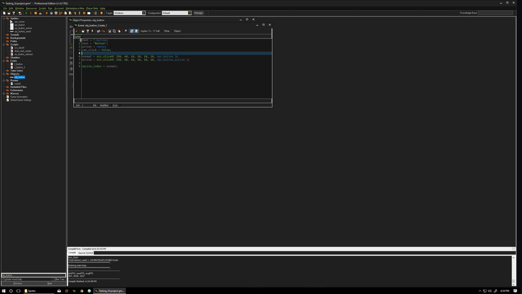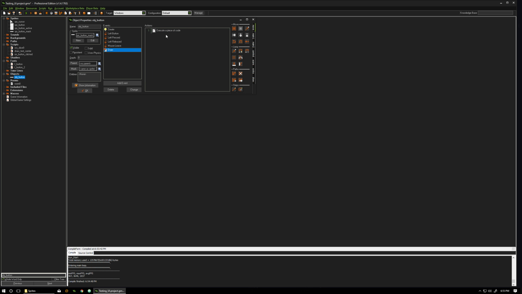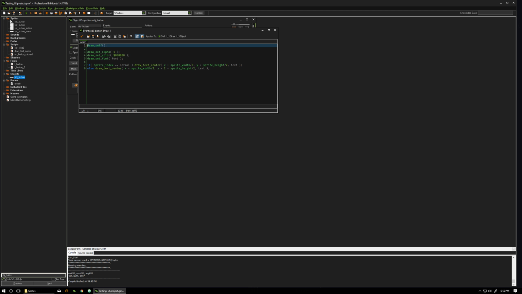There we go. So here we have text. Let's simply add text color. By default, it's going to be the color I made, which is gray, 1, 2, 3, 1, 2, 3. All right. But we also want to have a color for the button, which will be white by default. So now if we're going to draw here, first of all, instead of using this, I can now use text color. And then before drawing myself, I will use draw set color.